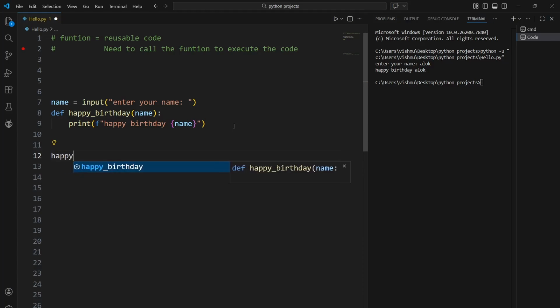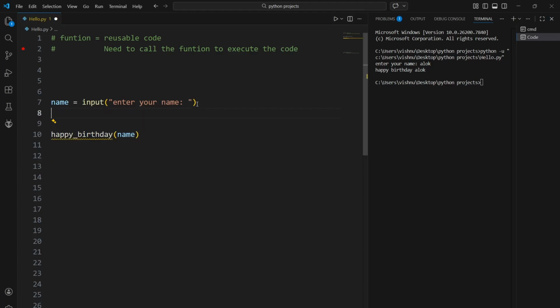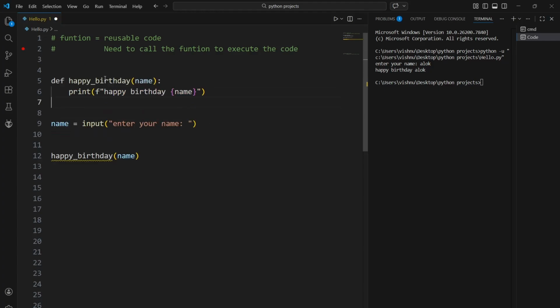Happy birthday, and then we'll put the parentheses. In this, we'll pass in the value of name, which we have taken from the user. Let me just copy this code and move it here. Now it looks much cleaner and easy to understand.